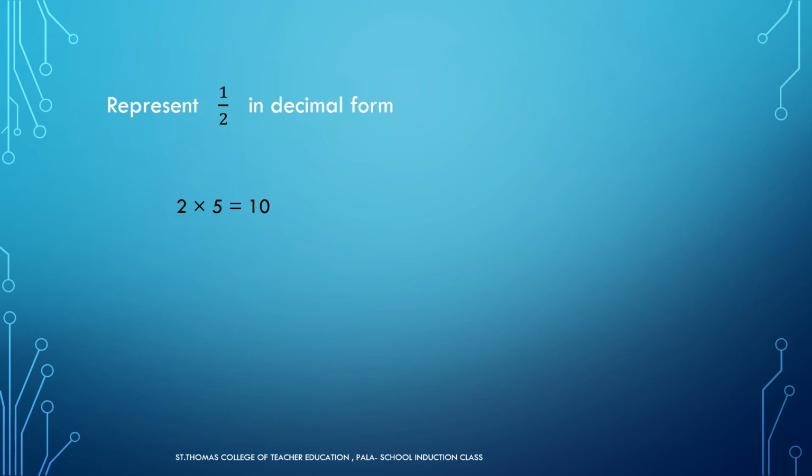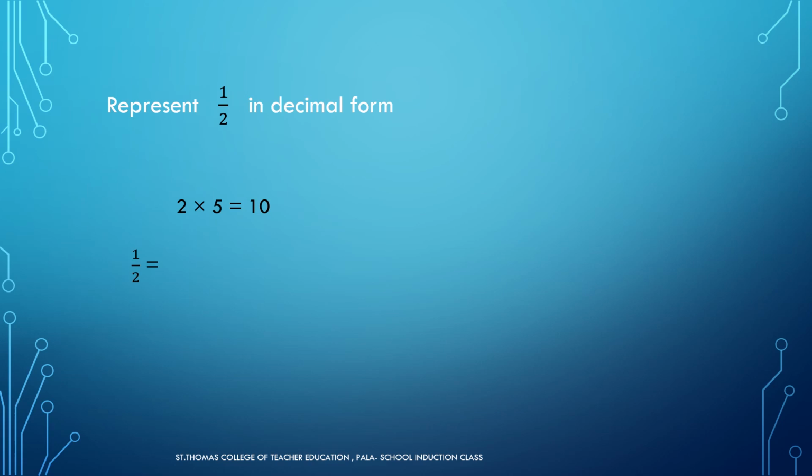Yes, it's 2 into 5 equal to 10. That is, you can relate 2 with 10 by multiplying by 5. How could you convert 2 into 10? Because 2 is a factor of 10, we can multiply 2 with a suitable number. Here it is 5 to get 10. Now the process is very simple. What will be the next step?